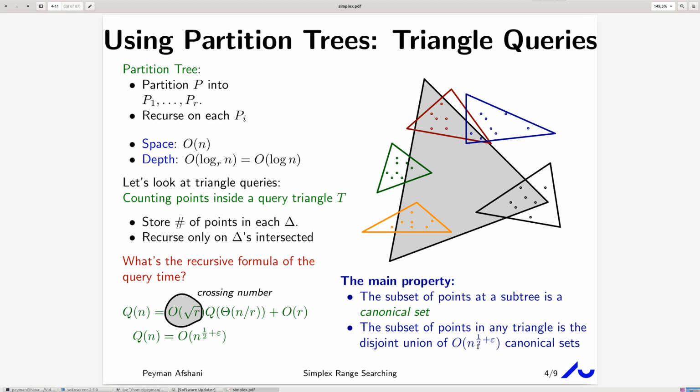One funny thing here is that the KD tree is essentially a special case of this type of partition tree. In the KD tree problem, we had square root n as the crossing number of the KD tree, which is kind of the same that we have here, except that here the queries are much more general. So there are lots of common themes between these ideas and the ideas that we looked at in the orthogonal problems.